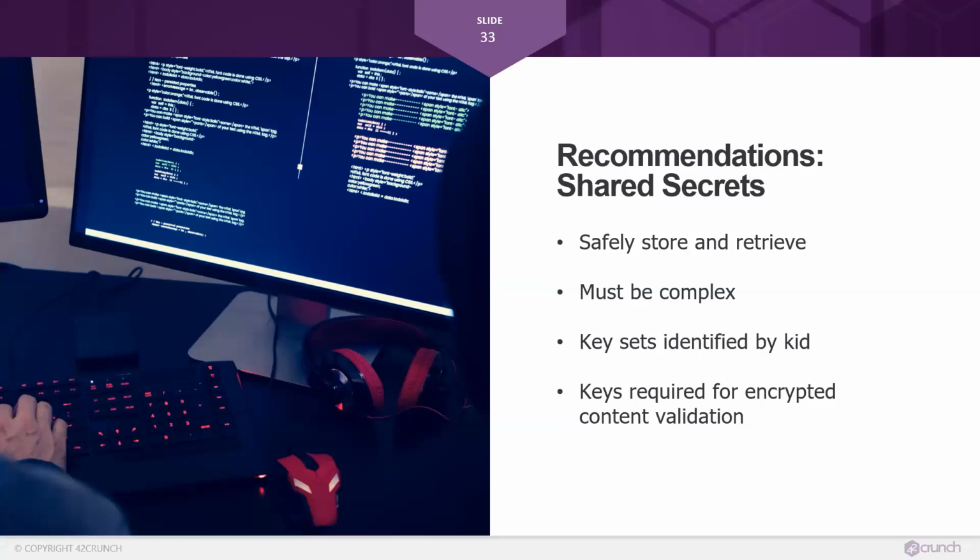Once again, in the RFCs you've got a bunch of recommendations, a bunch of musts that you should respect about the minimum entropy that a key must comply with. And then more generally, talking about keys, keys must be safely stored and retrieved, meaning that you have to have a key store.